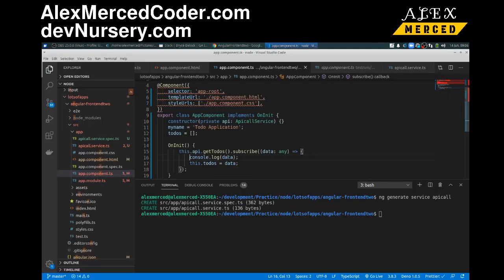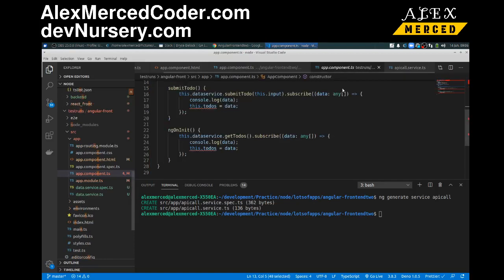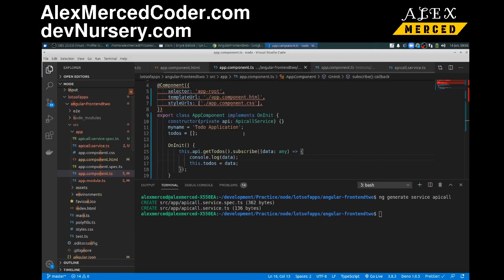This API.getToDos. Let's see here. Let's compare to my previous one. Okay, no, that's pretty much the same thing. This data service getToDos. This.api, which we called API right here. getToDos subscribe data any console.log data. This.toDos equals data.